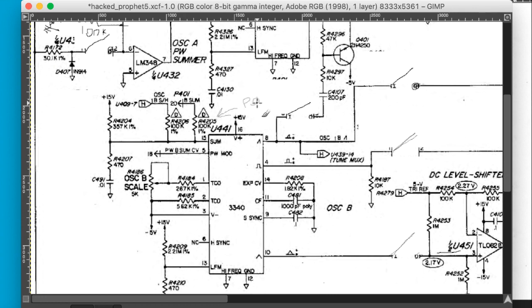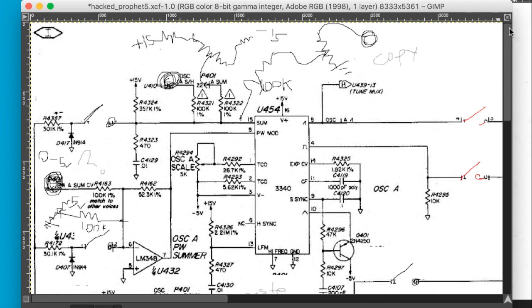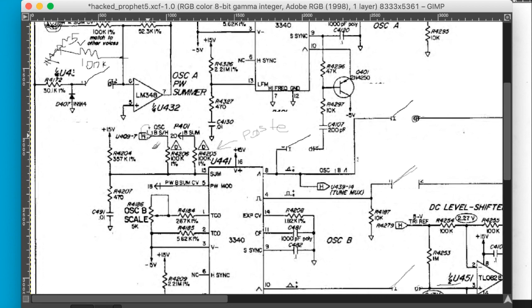So if we're turning this into a modular, a user could, there are two inputs here. I would leave one of them as a straight input, and one of them I would make a pot that lets you just change a voltage here.